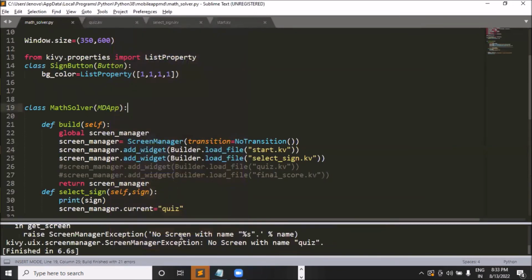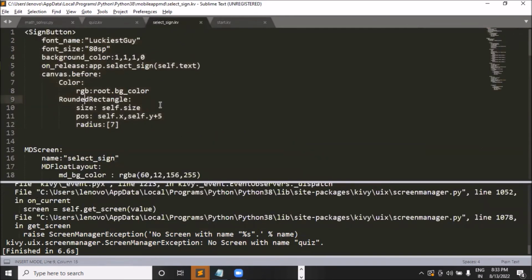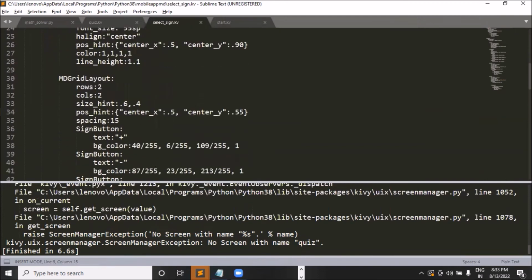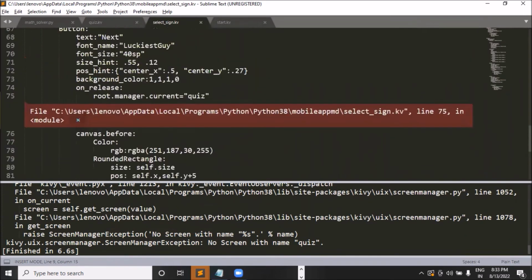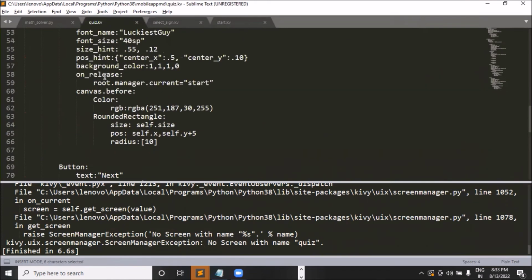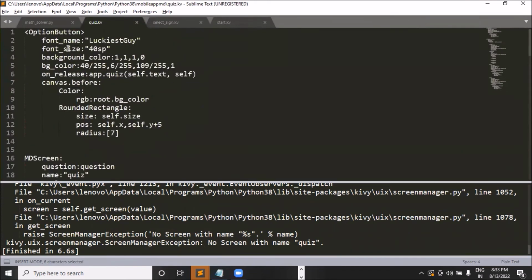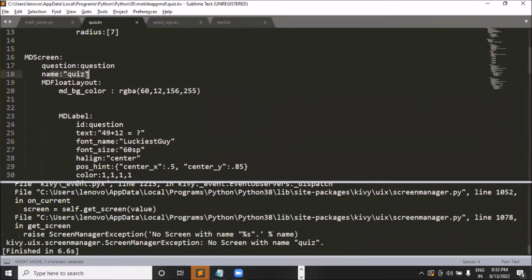next. No screen with name quiz. No screen with name quiz. Why is it showing us this? Manager.current quiz. I have defined the name right on the top.